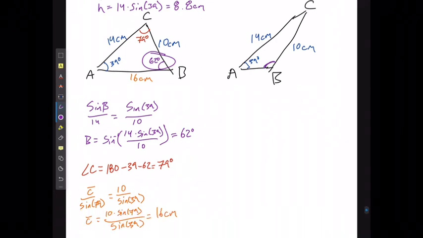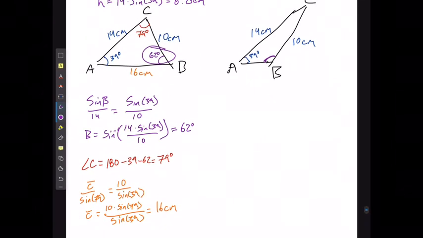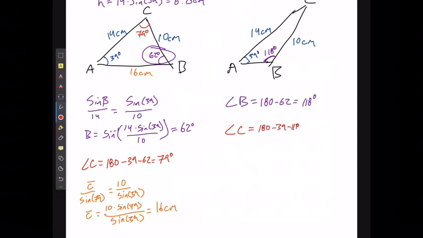So I can say for the other angle B, the other angle B is going to wind up being 180 minus the reference angle. The other possibility is going to be at 118 degrees. And from there, I'm going to solve everything else the same way. Angle C on this side would equal 180 minus 39 minus 118, which would give me 23 degrees.